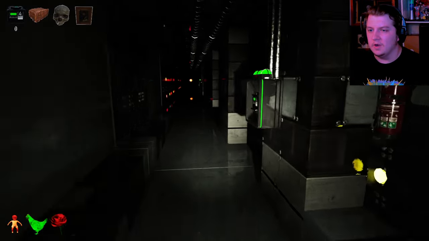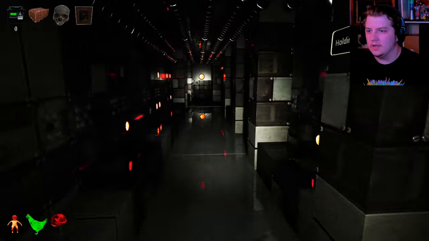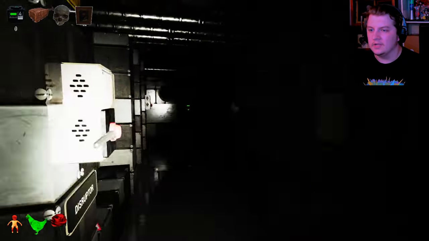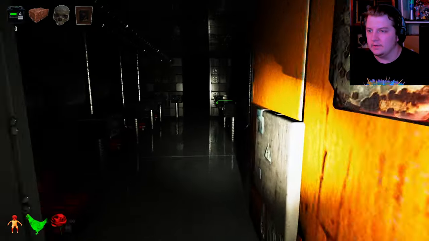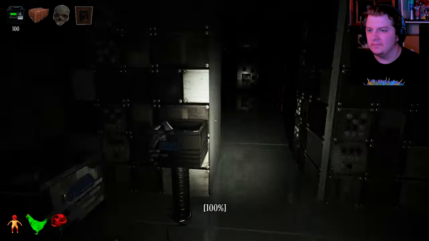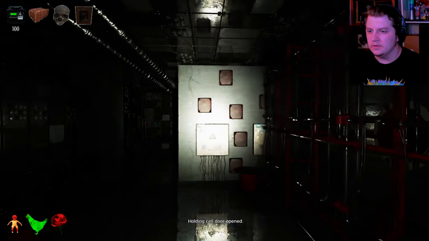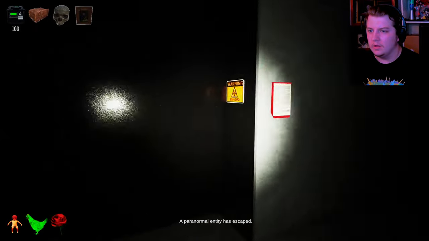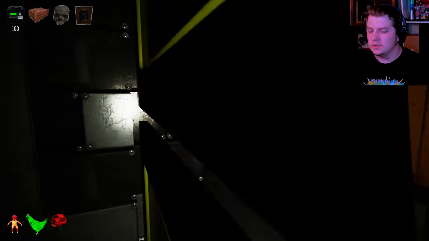I don't even know where a disruptor is. Right now, I'm kind of afraid to turn around at the moment. A holding cell does not have power. Okay. I'll put the ghost back in. Okay, holding cell. Which one? Oh. Holding cell door open. A paranormal entity has escaped. No! Frick.